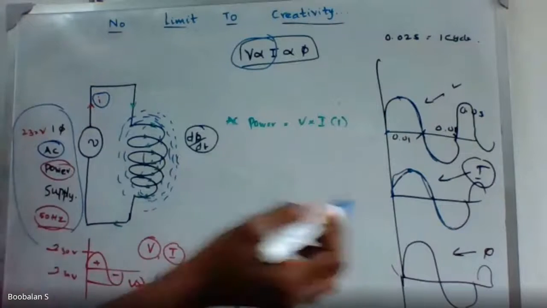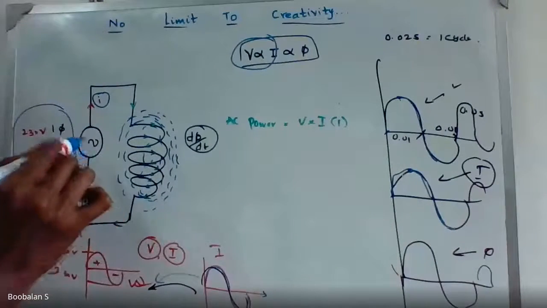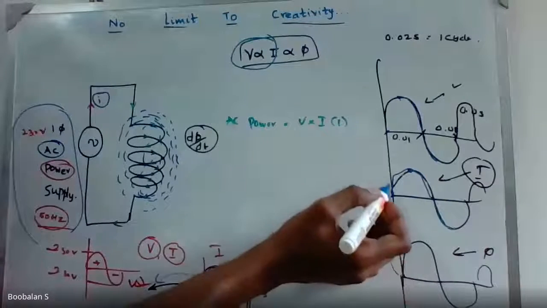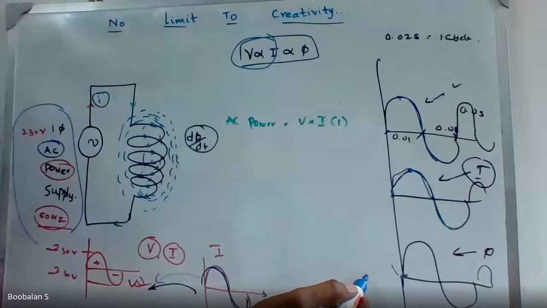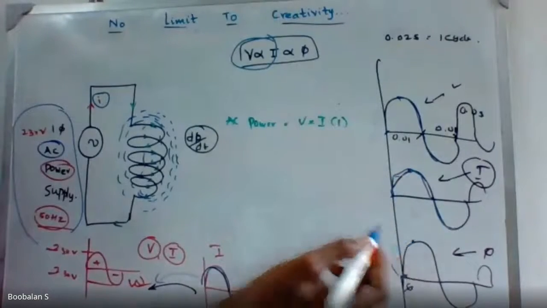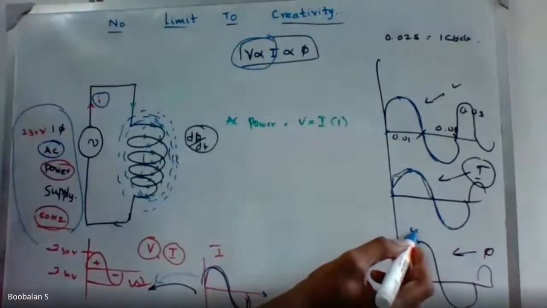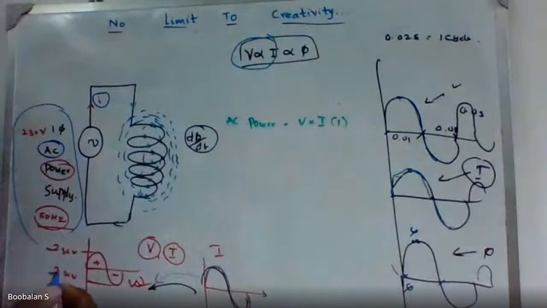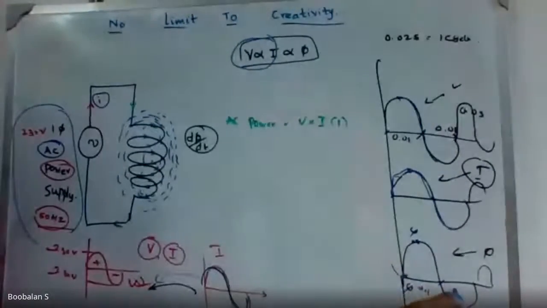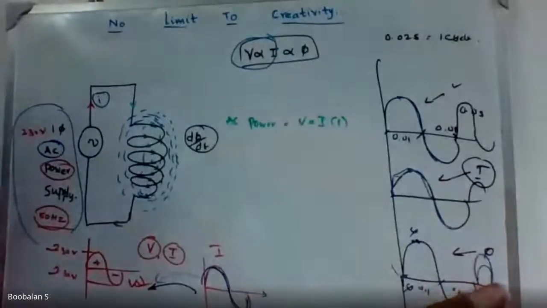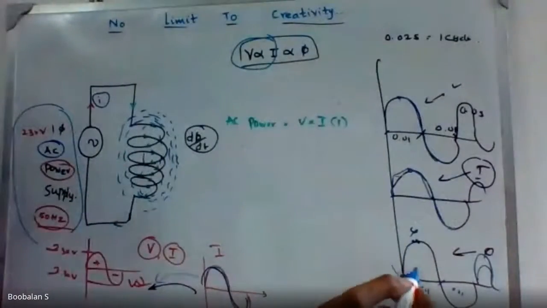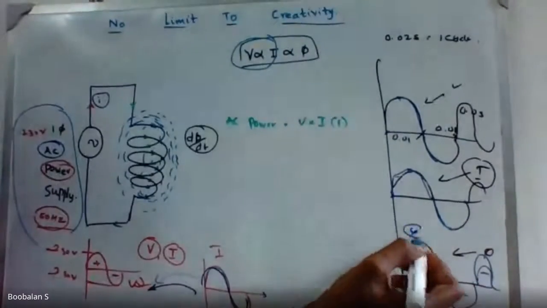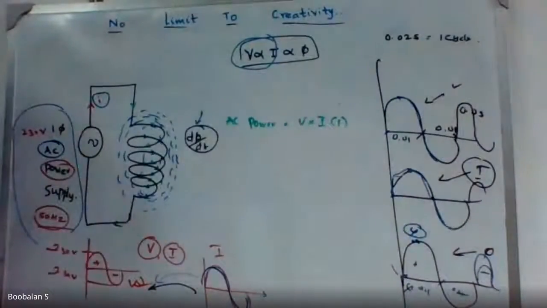The same way, this type of current is flowing in this coil. When the current is 0, flux lines are 0. If the current increases, the flux increases. If the maximum current is allowed, maximum flux lines are generated. If the current decreases, flux also decreases. If the current is in the opposite direction, the flux is also generated in the opposite direction. So this is the same structure it follows. Here 0.01 second has passed, the next 0.01 becomes positive, the next goes negative. So plus 5, minus 5, plus 5, that's dφ by dt happening. I think there's no doubt here.